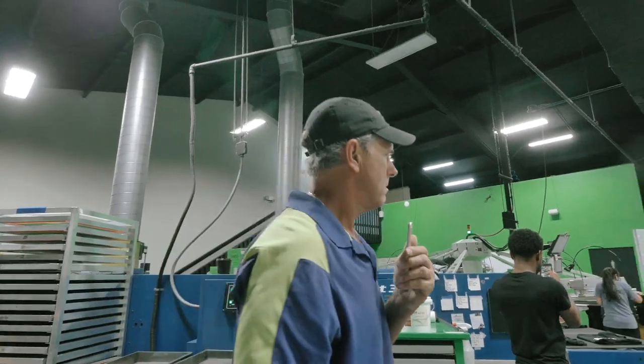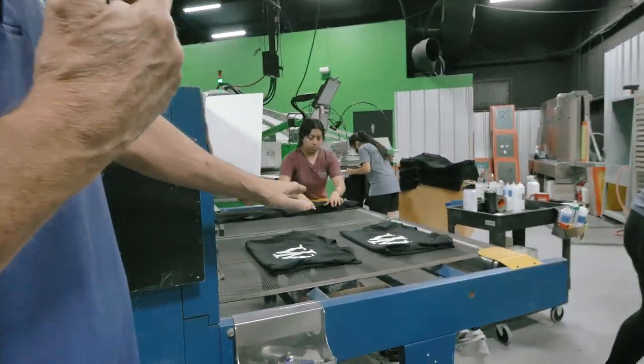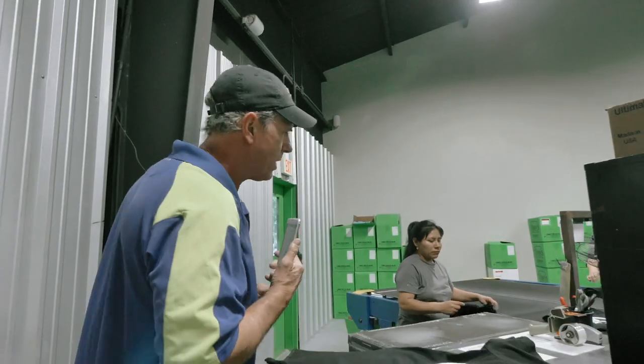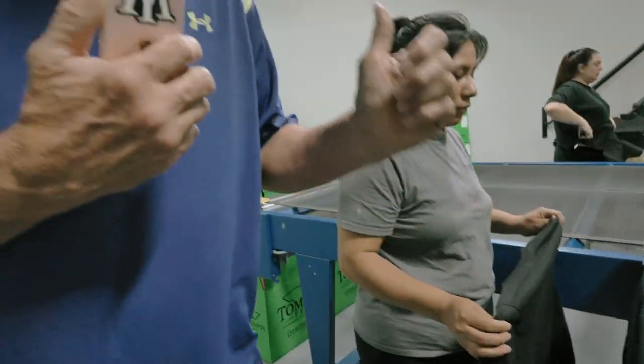Once the bottom coat is dry, it's ready for the puff coat. We come over here — this is where the puffing goes down on this really unique design. When Trinity pulls the shirt off, it looks nice and smooth, just like any other print. But once it goes through the dryer, that's where the magic happens. Our state-of-the-art equipment can run six to seven hundred shirts an hour depending on the design. When the shirts come off the dryer, they've transformed from a smooth image to a really nice raised puff print — really unique, with a striking image.